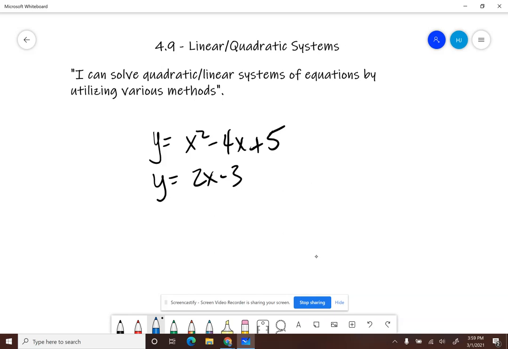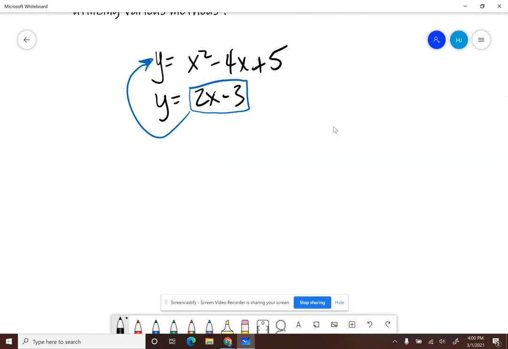So what I mean by that is this. You notice I've got y equals 2x minus 3. Well, I could take that 2x minus 3 because it is equal to y, and I could substitute it in for this y right here. So basically, we would just take these two things and set them equal to each other. So you'd have 2x minus 3 equals x squared minus 4x plus 5. And initially you may think, well, that doesn't make a whole lot of sense, and I'm not sure I can make any sense out of that.